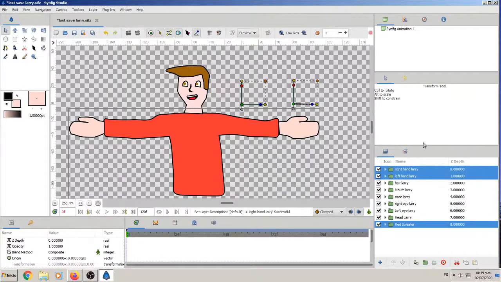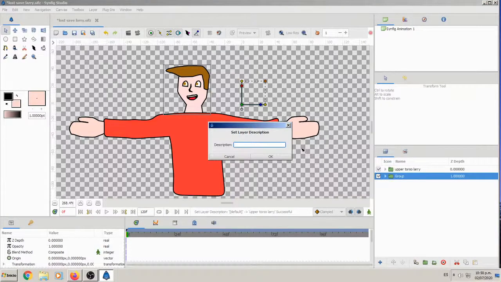Finally, I'm gonna add some bones. See? Add some bones. Let's name our layer. Upper torso, Larry. And we're gonna name head, Larry.